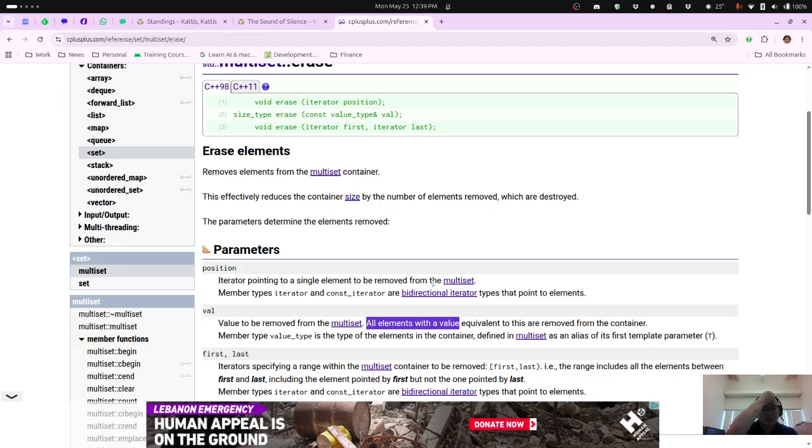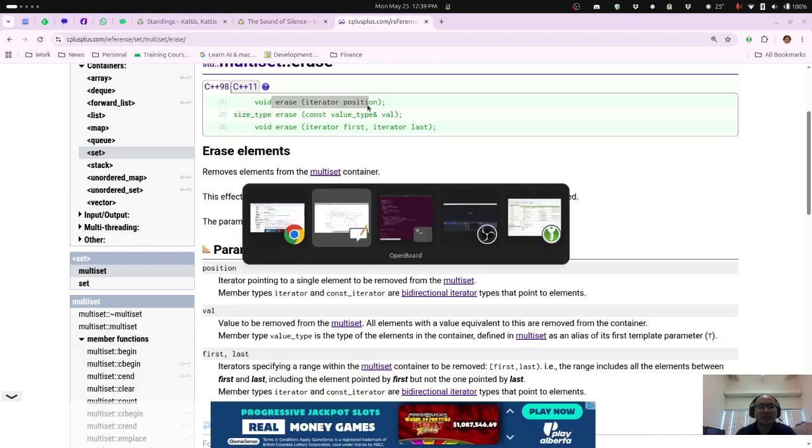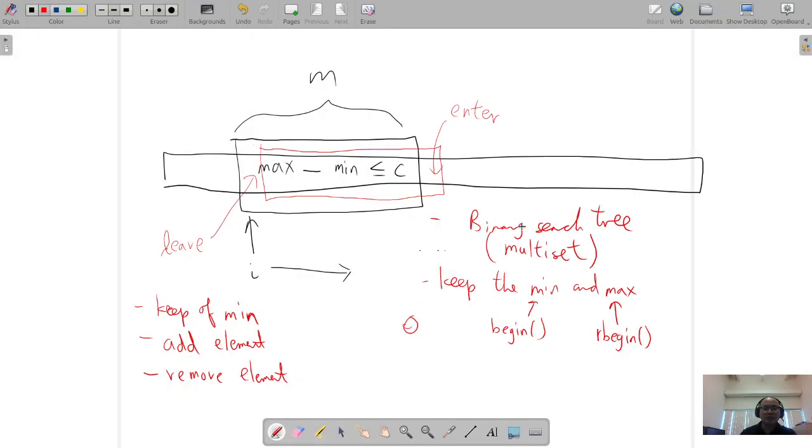So you don't necessarily want to do that, but what you do is you first find that element, which will give you an iterator, which then allows you to erase one single copy. So you have to be a little bit careful there, but in any case, you can do it. So basically, you can add elements, you can remove elements, all of that can be log n time. Well, actually, in this case, it's log m time because the size of the window is m. And so now you have n times log m, which should be fast enough because m is 10,000, and log of m is pretty small.